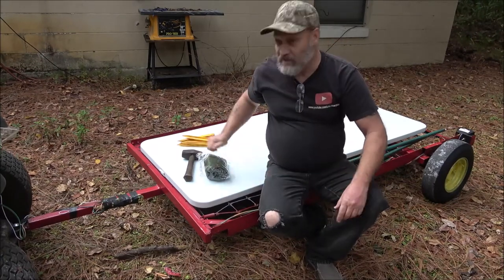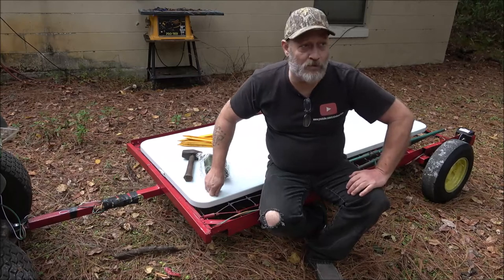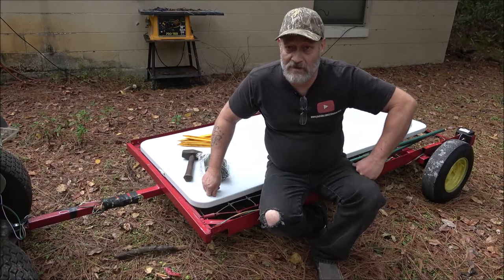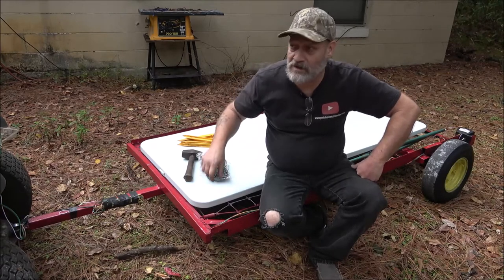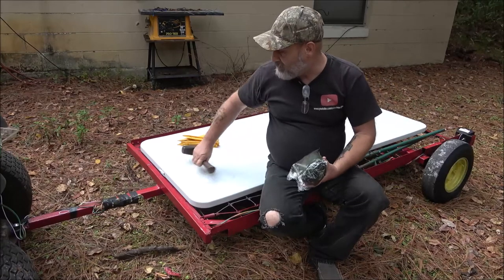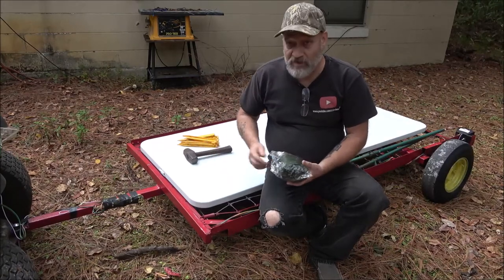And this is a 6-foot table for selling stuff when we have yard sales. Monkey had a yard sale yesterday and today. She had one last week. Yep. So, but this is what we're going to bring.